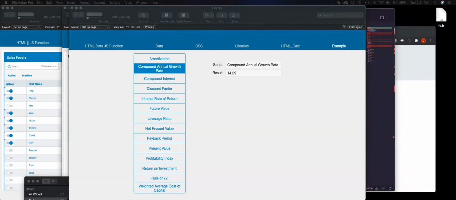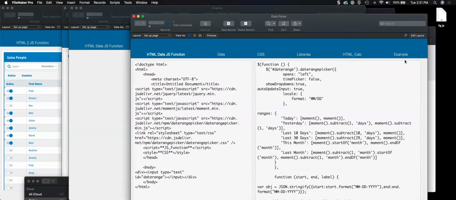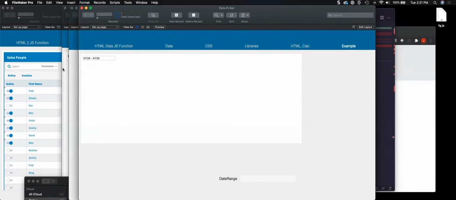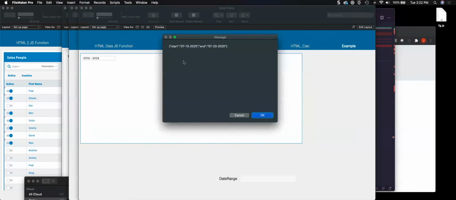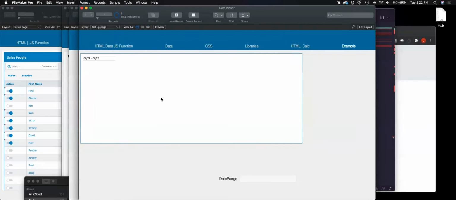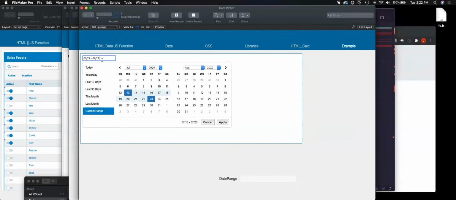Let me bring that one up here. Like a widget or something. So here's a date picker. And, you know, it's actually a date range picker. So that's pretty cool because I can send that back to FileMaker with a date range. Can't build that in FileMaker very well. But this could be in a popover. It could be in a card window that pops up, and you click in there and you do your thing.